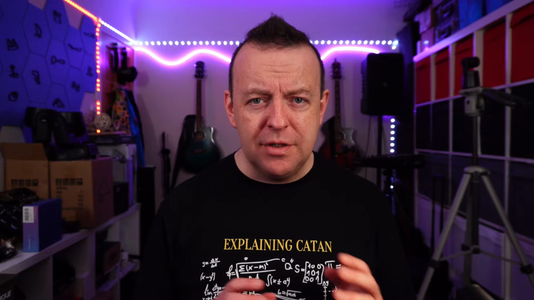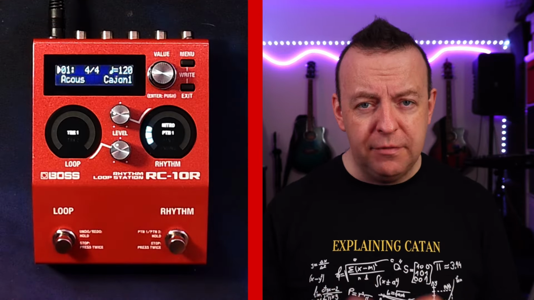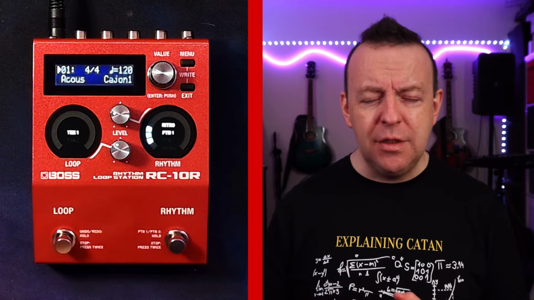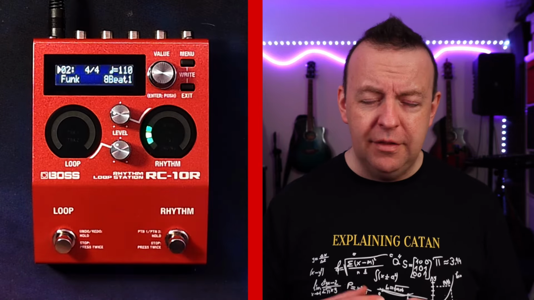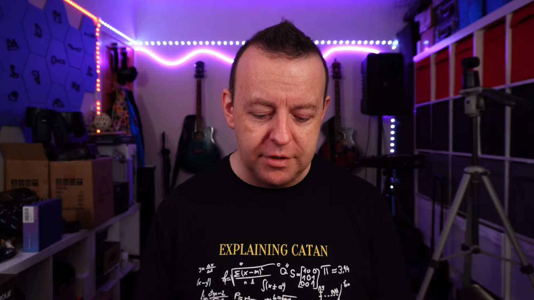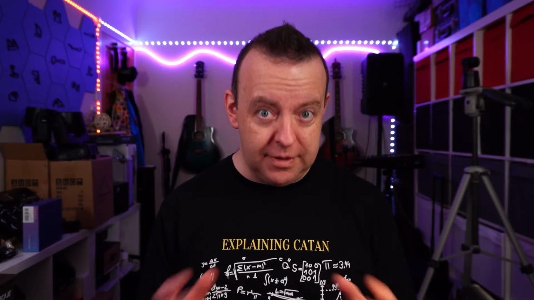Now if you've got any other songs that are like this where you want it in a verse and a chorus, and you like the way you've got that set up, what we can do is use this as a template. So that's me set up for verse and chorus. The next one I'm going to do on number 2, and this is where I can use the 2 loops together, so I can use them a bit like an RC-500, so I can play track 1 and track 2 together at the same time.